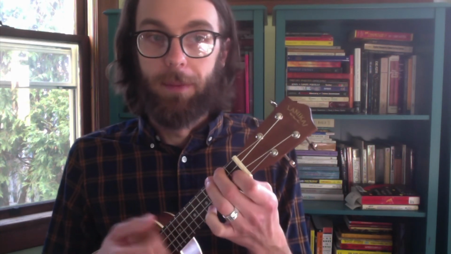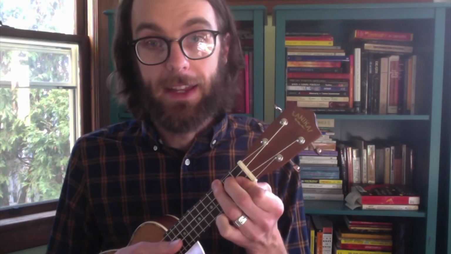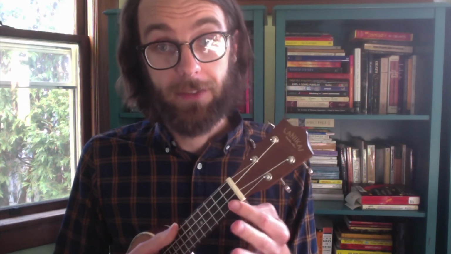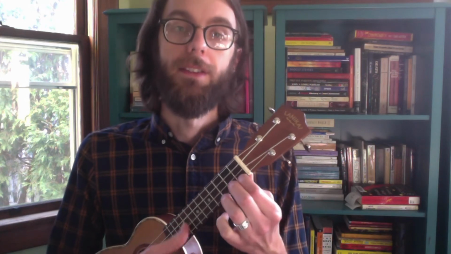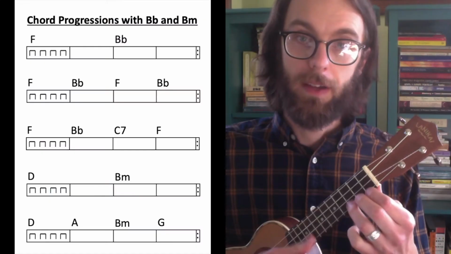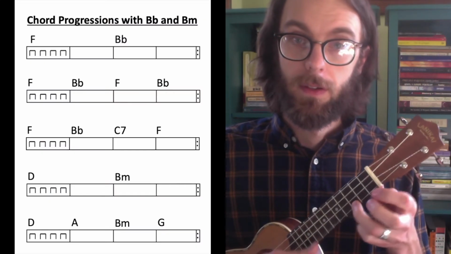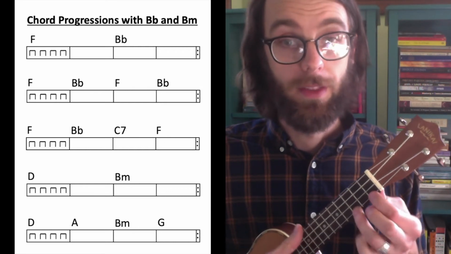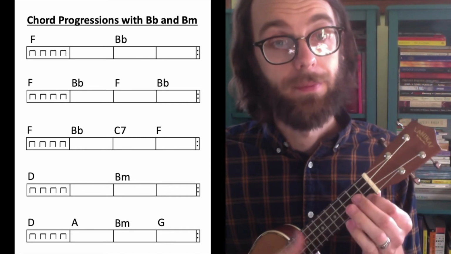So if you're playing in the key of F, it's going to be F, B flat, and then the C, which is in the next exercise. Okay, so this next one uses the C7 chord, which is a chord we've learned. So the C or the C7, both those chords will come up in the key of F. It's the fifth chord in the scale of F. So that's the C chord, and then the C7 is that.